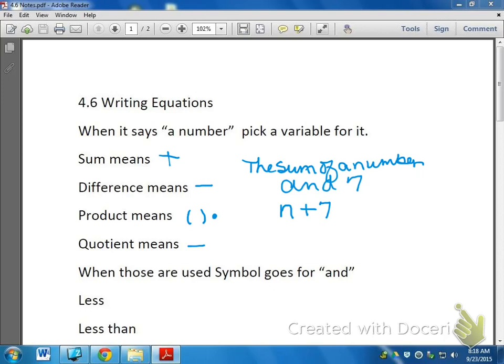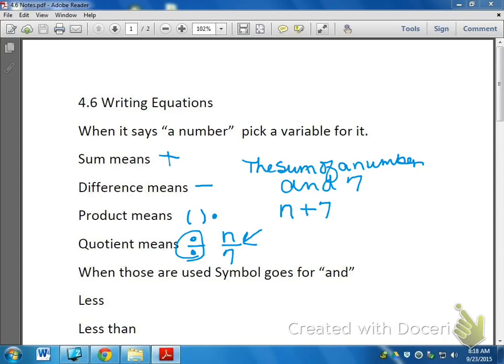You know what? You're right. That looks kind of confusing. I see what you're saying. Quotient means I'm going to do this, but we do division like n over 7. It's like a division. Yeah, it did look like minus. I'm glad you said that. That kind of cleared that up. So for quotient, we don't actually use this symbol, but it does mean division, okay? We do this kind of thing for quotient. All right, any other questions about that?